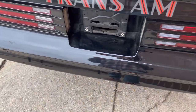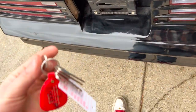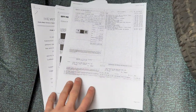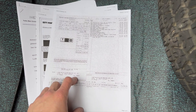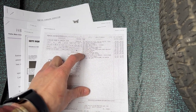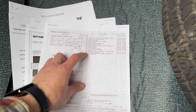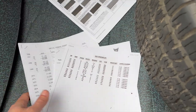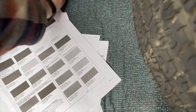So let me go ahead and open the trunk. One of these guys. You got a spare. Nice mat. PHS docs. Was in Fort Payne, Alabama. There's your options, AC, cruise control, power windows, tilt steering wheel. I didn't mention that, but it has it. And 6.6 liter 400, so it is a Z code car. Your Starlight Black exterior, ID stuff, all this other. I don't want to say not important, but I would say this is the most important, of course.